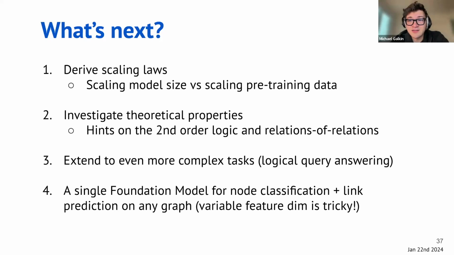And something else is, in fact, one single pre-trained foundational model for all node level, link level prediction tasks. Even when you have different node features, you have different number of classes. We have a prototype that says that you can have one model that works on Cora, CiteSeer, PubMed on any kind of PyG graph possible. One single model of them. So we'll be working on that as well.